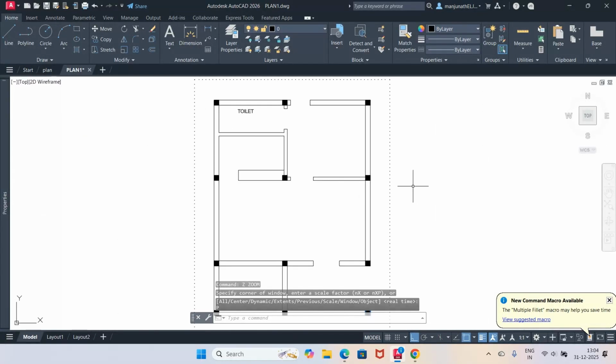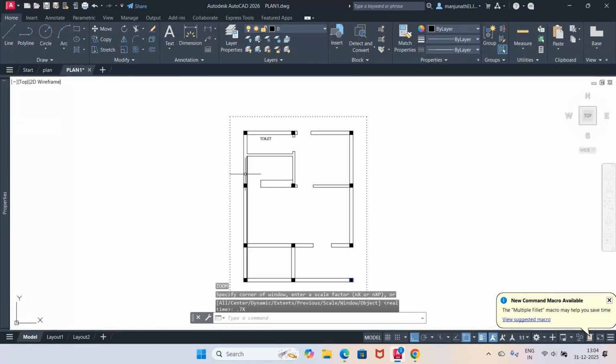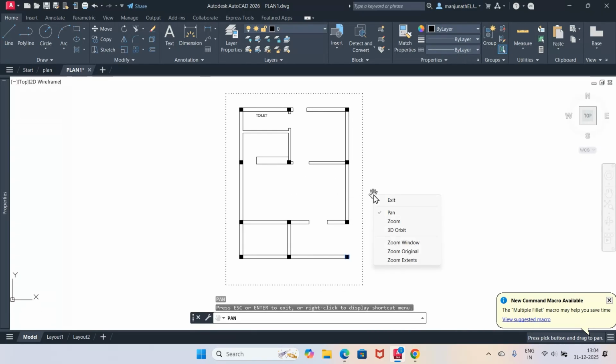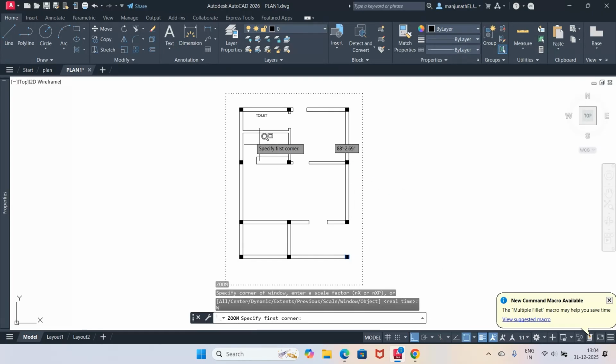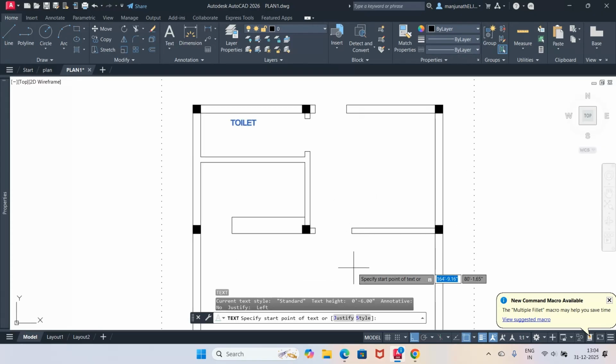So when you are at this particular position, or you can take still further beyond, but you should be able to see the text. That should be your concept. If you are able to see from this, then you can take the same thing and start doing everything there. I will go for zoom window. I will go for the text.